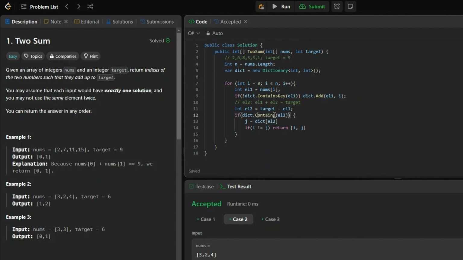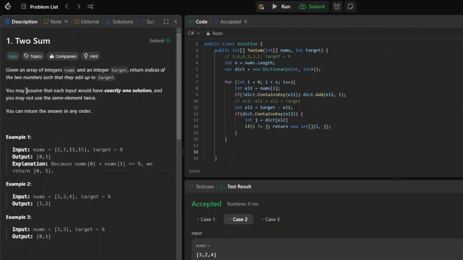So if the dictionary contains key element 2, we are told that we will have exactly one solution for sure. So in some of the iterations, we will come to this line and return the result.